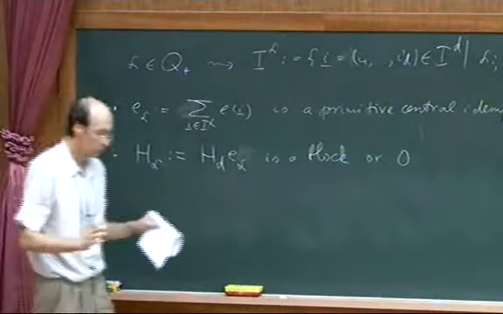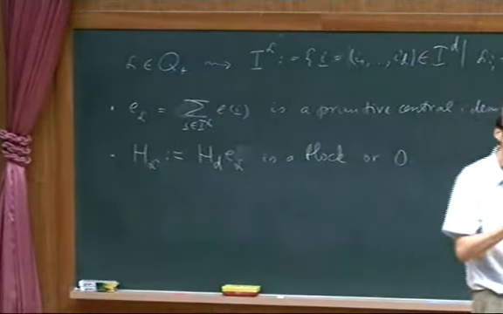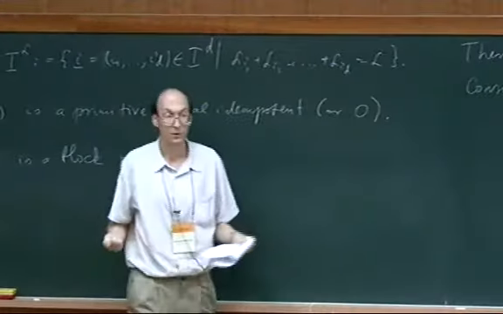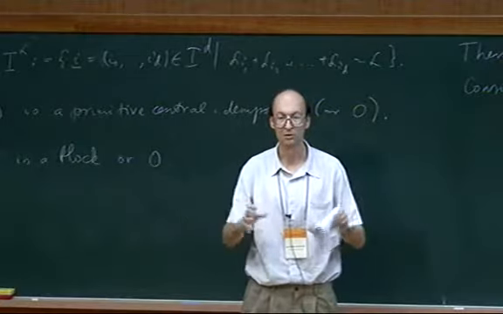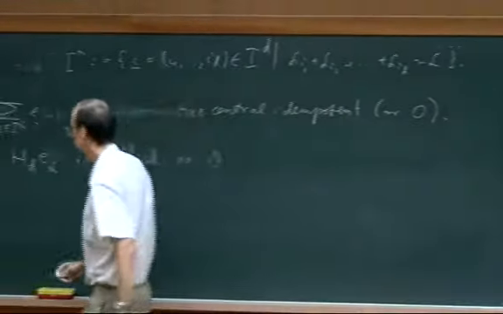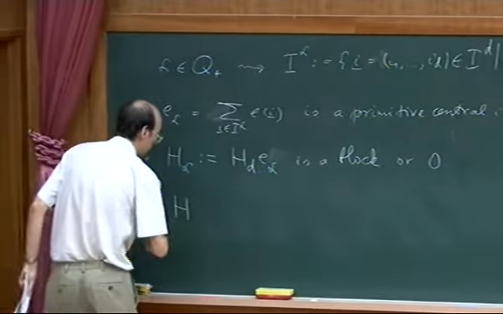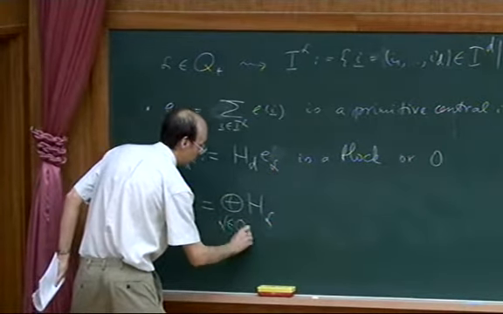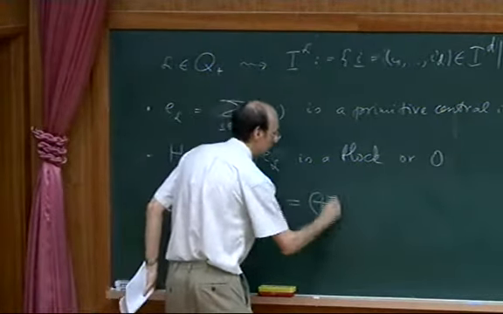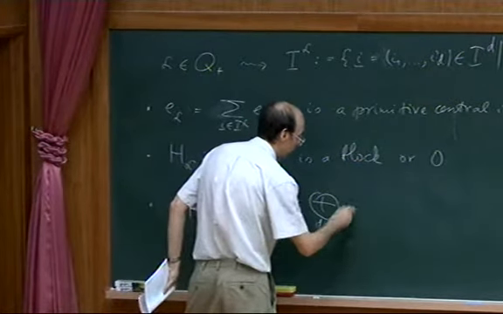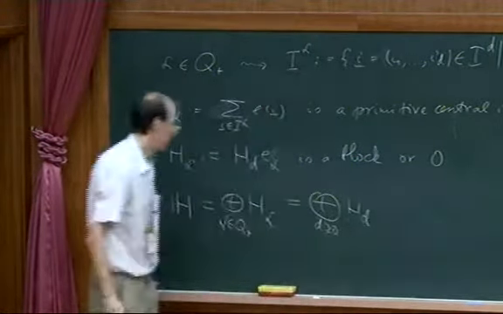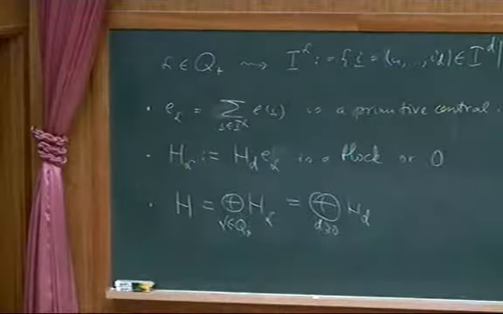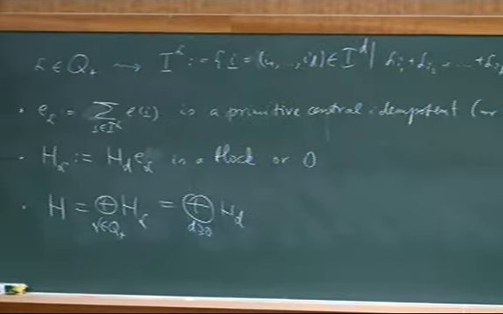And then if I want to consider the direct sum of all my H_d, instead I can just consider the direct sum of all H_alpha over all alpha in Q plus, the direct sum of all blocks. So I get this finest stratification from the beginning. And so what I want to do is consider this algebra H, which is the direct sum of all H_alpha, for alpha in Q plus. And if you want, this is the same, of course, as the direct sum over all d greater than or equal to 0 of H_d, because H_d decomposes into those H_alpha. But this is somehow more natural, except that you just have to remember that some of those H_alpha are 0.